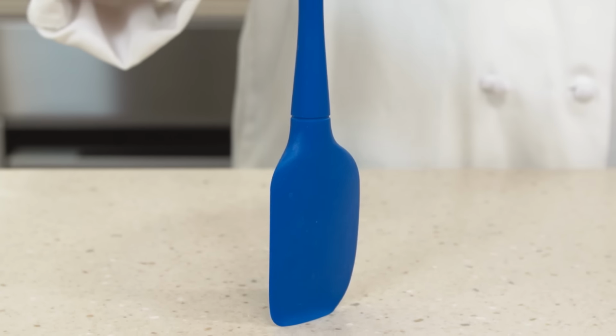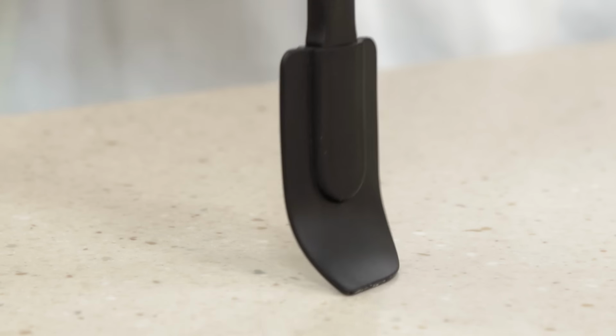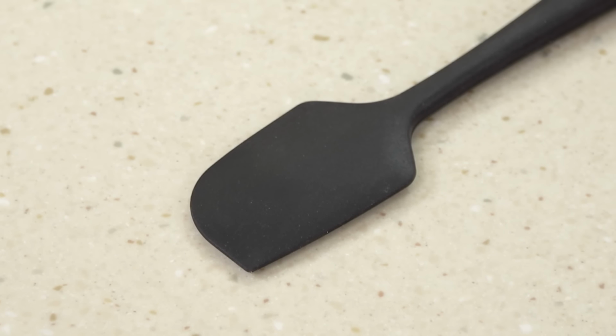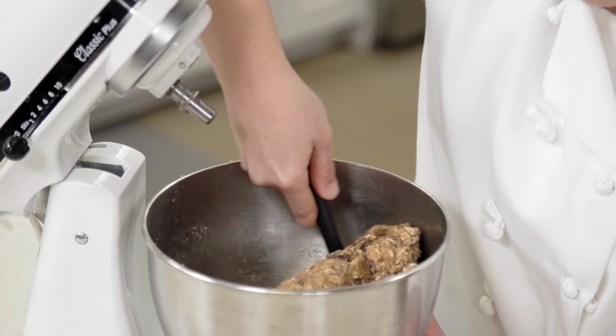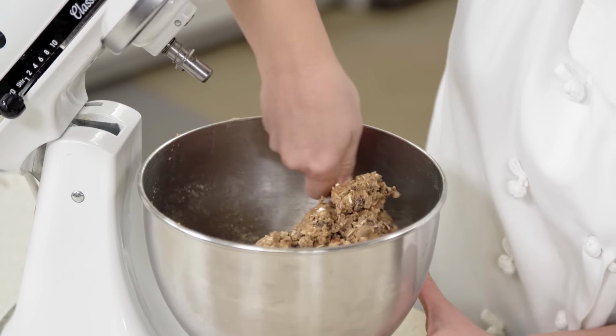Now, the texture of the silicone spatula blades made a big difference too. One blade was just too stiff, it just skidded over bowl and pan sides, and it nearly deflated egg whites and whipped cream when we tried to fold them. But then thin, flimsy heads on other ones, they just curled up like floppy noodles, totally useless. Our favorite had a straight top edge and one gently curved corner that matched the contours of bowls, and it struck the right balance between firmness and flexibility for perfect, easy mixing and scraping.